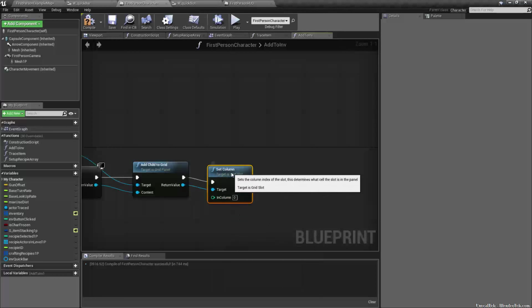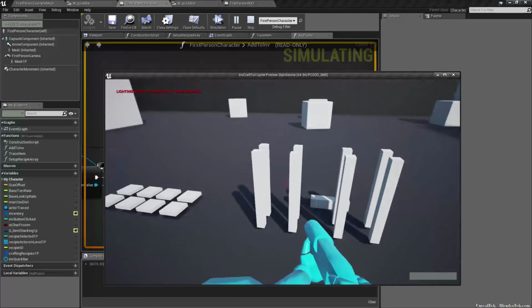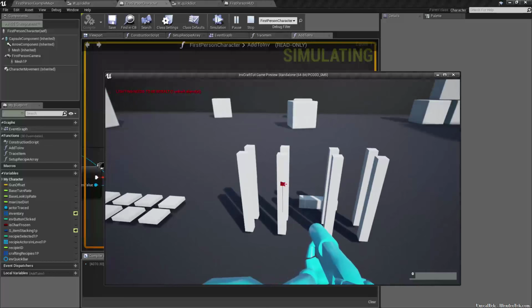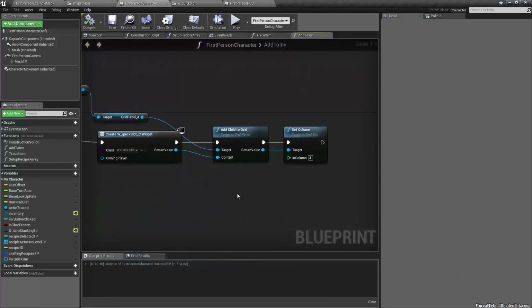So we want to set column. And so that works. And so you'll see if I say typed in 4, compile, save, play, when I pick one up, you'll see that it doesn't get changed anywhere.